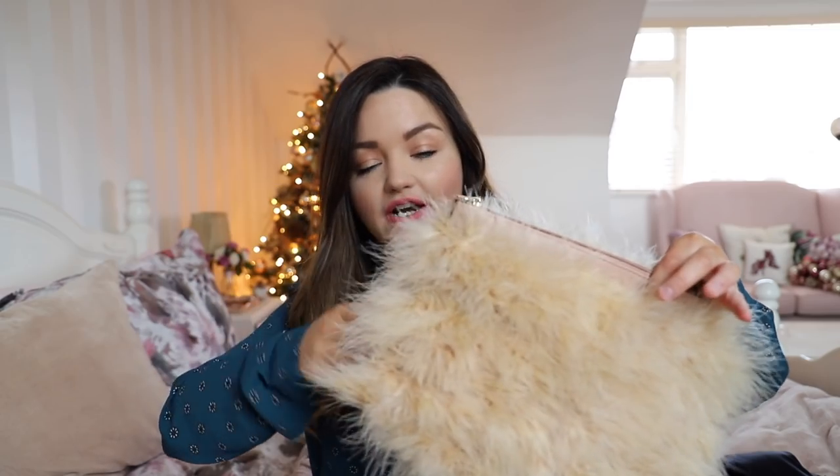I decided to make my very own faux feather fur handbag. This took two minutes. The longest thing about this little DIY is your glue drying, that is it. So basically I took a Primark handbag, a little clutch from Primark, so I didn't even have to make the bag. And I glued on some fur. So simple, anybody could do this. Use your glue gun or use some fabric glue and I'm going to show you how I made this in this video.